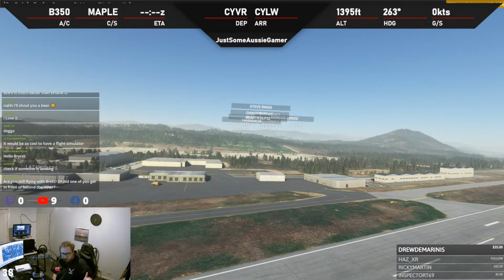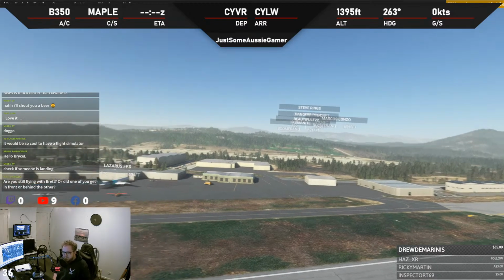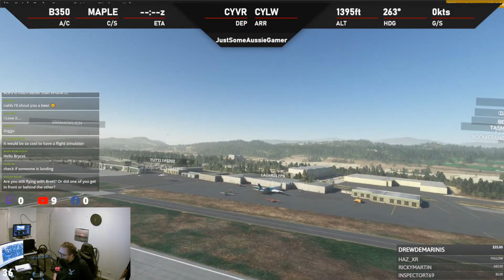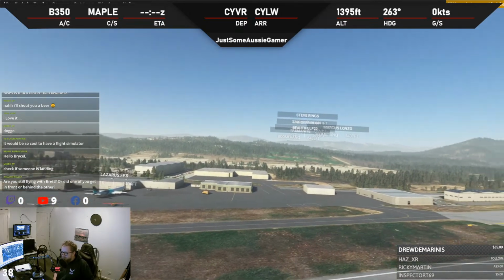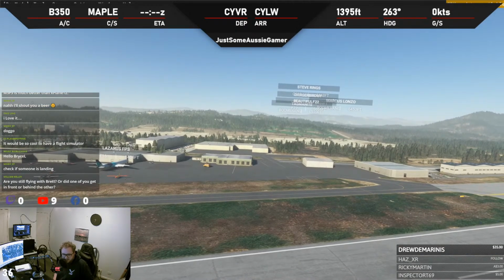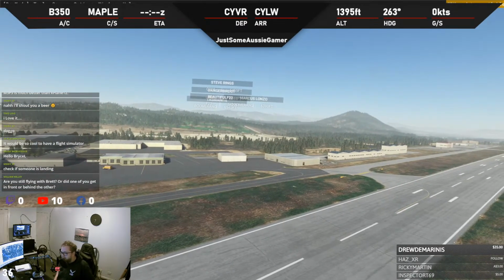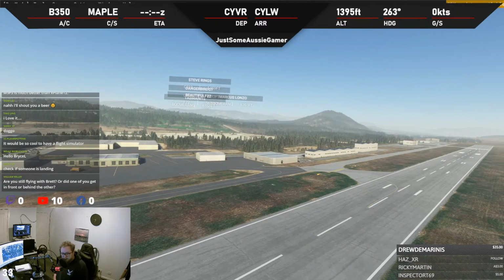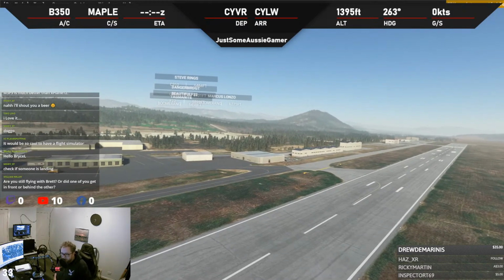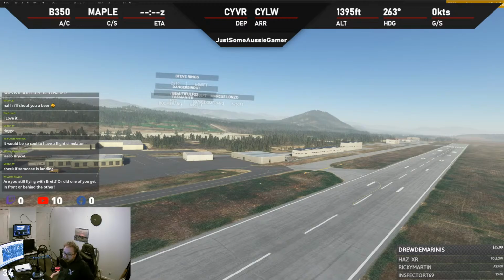Because Brett's actually suggested I fly the King Air. And the two people who were flying the King Air in this stream, myself and Tutti, we've already been here for a good 10 minutes or so. And then Lazarus is in the F-16, so that's not really surprising, the fact that he's arrived here. But no, 100% we are definitely still with Brett. So what we're not going to be joining the second leg, but what we are going to do is we're going to sit here with the drone and put the pressure on everybody as they come into land. Just be like, hey guys, it's going on the internet, don't screw it up.